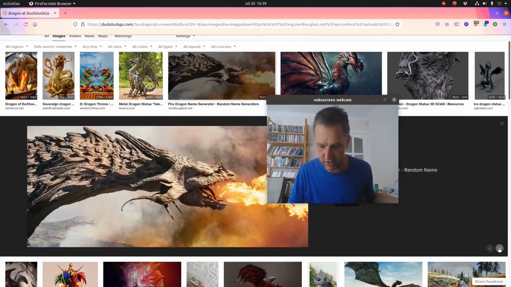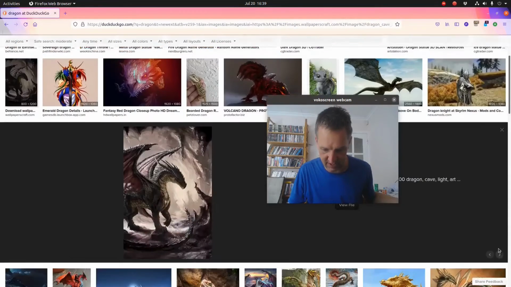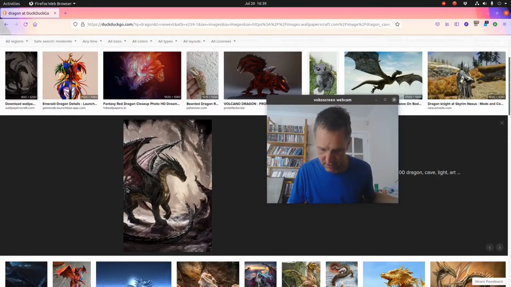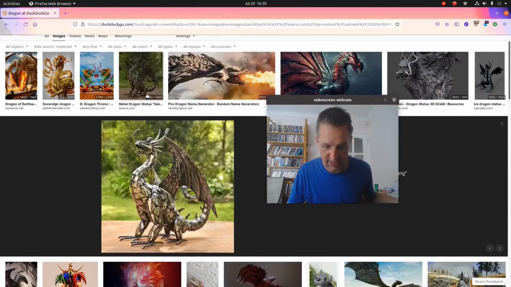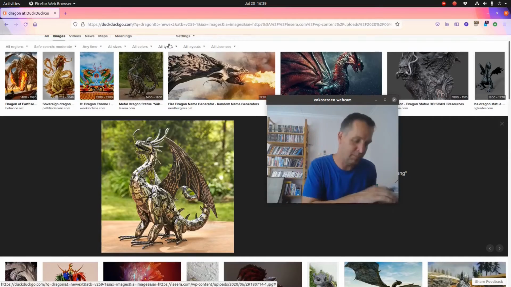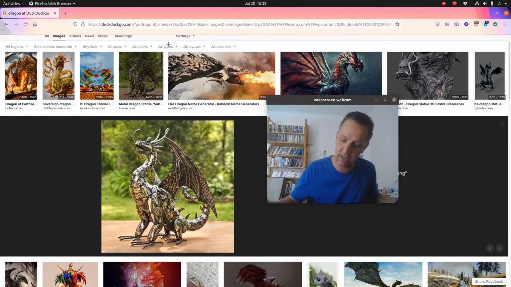Or we could draw something like this. Or something like this. This one looks a bit like a wild animal. So I'm actually gonna base my dragon on this one. I'm not gonna draw it in the same pose, but I'm gonna use the same basic forms as this dragon, which is actually a sculpture, I think.